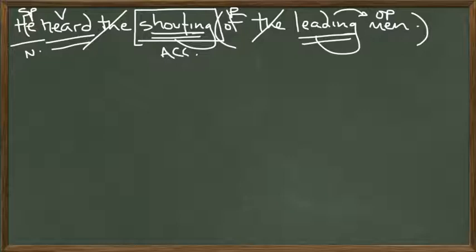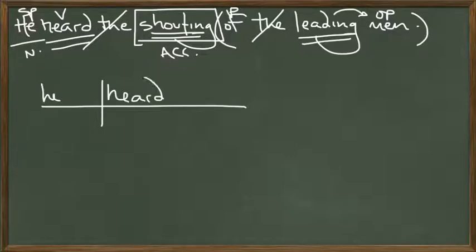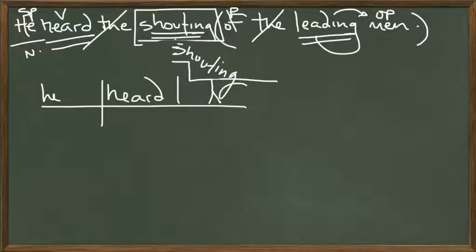Okay, so let's diagram this sentence in English, and it's going to look quite different in Latin. I'll start with the main line. He, what did he do? He heard. What did he hear? He heard the shouting. Okay, it gets a little weird here because this is a gerund. So it goes on an elevated line, and then you'll have this diagonal slanted line here. And then the gerund will actually go across the line. So he heard shouting. Still in the direct object position, but when you're diagramming a gerund, you'll put it on this crazy crooked line here.